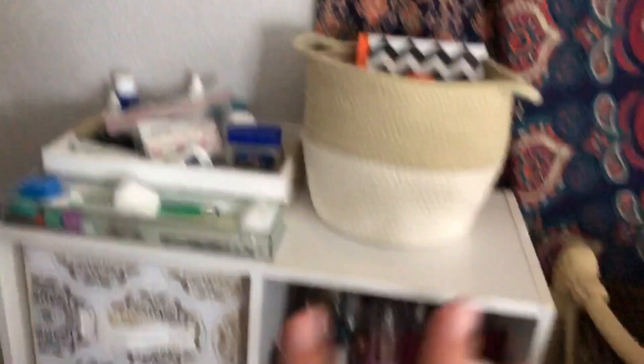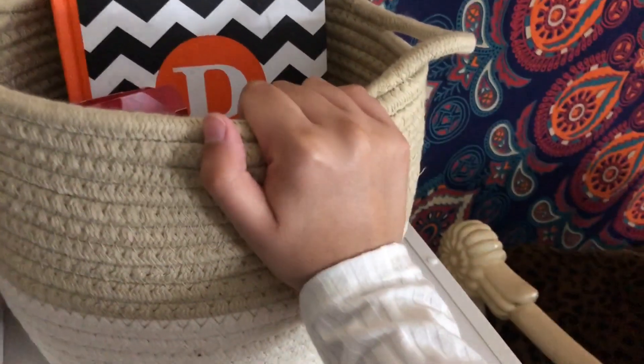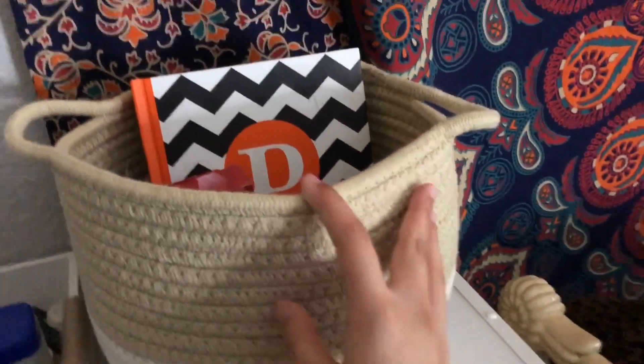And then I have my ring light stand, tablet, water bottle. And right here I have this little container, little round bucket — I got it from Target too. Mostly almost half the things in here are from Target. Just have a book and a card, a little medicine, and then jewelry.